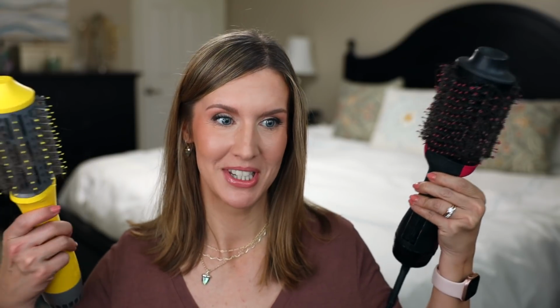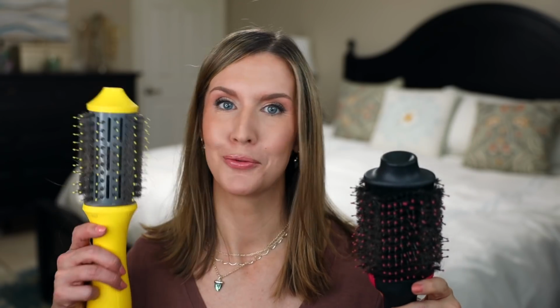So with the Dyson hair dryer, I will often style from beginning to end, whether it's for straight hair or I'll just blow dry it rough until it's completely dry before I do a curly or a wavy style. And a lot of times I'll dry it about 75, 85% before I go in with one of these two items. So this one is the Revlon One Step. It's oval shaped. This one is the Dry Bar Single Shot. It's round. Both of these are tools that you can use with one hand. So instead of styling your hair with a hair dryer and a brush, you're just doing it with this.